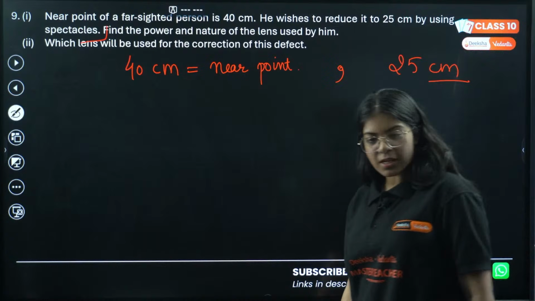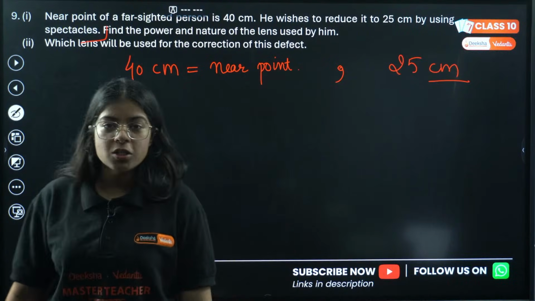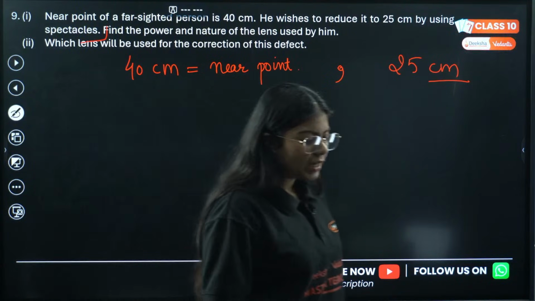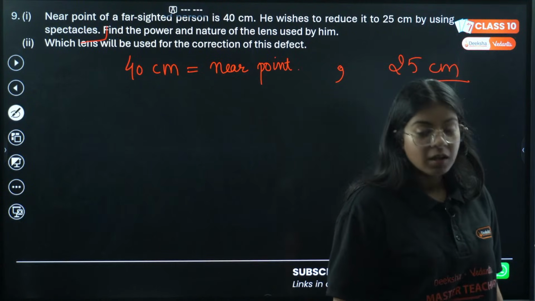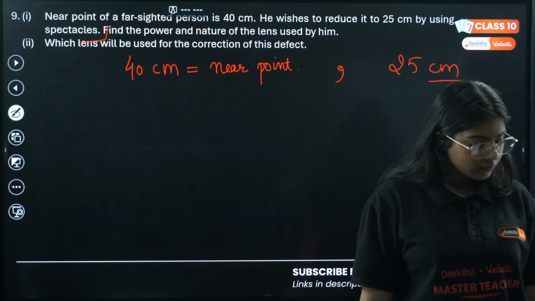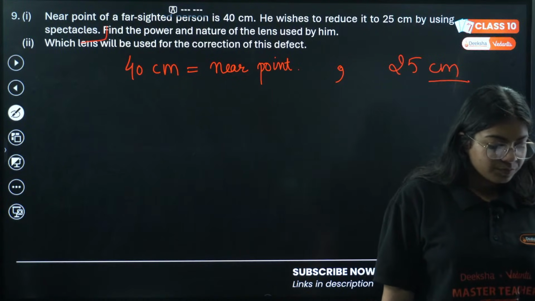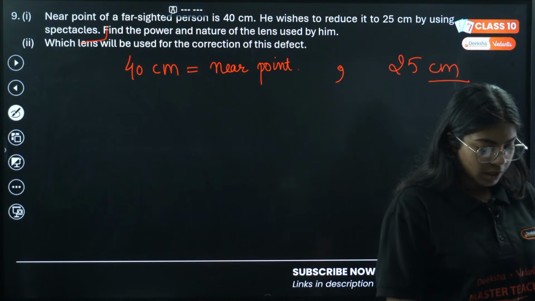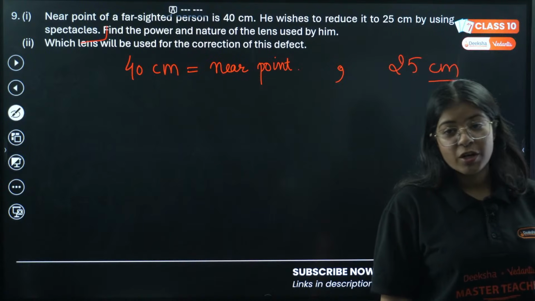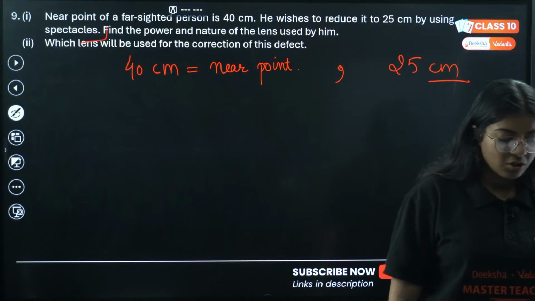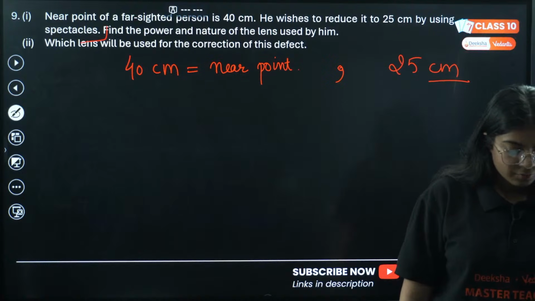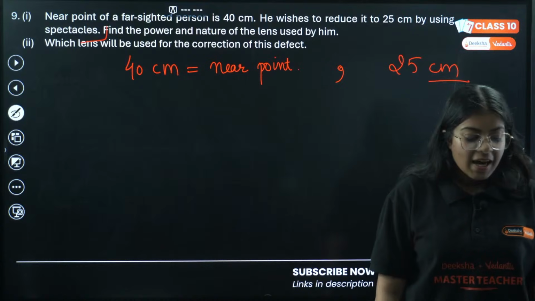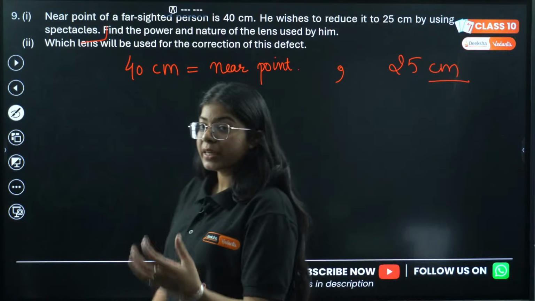Okay, let's see how to solve this question. Focus on the approach. Should I wait? Are you guys solving or should I explain the solution? Let me know. Are you trying to solve this question or should I give you the solution now? Okay, it's fine. It's very easy. Just have to read it carefully.